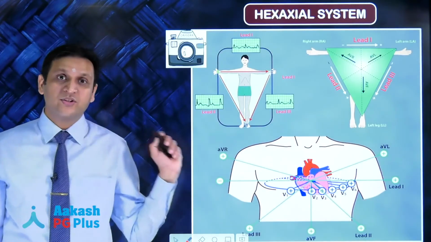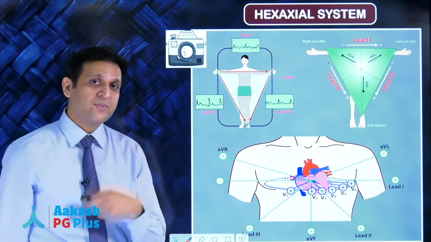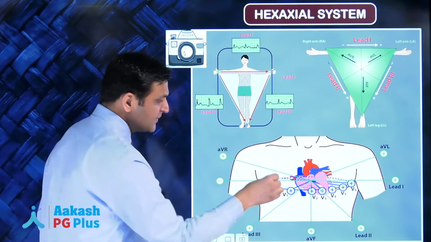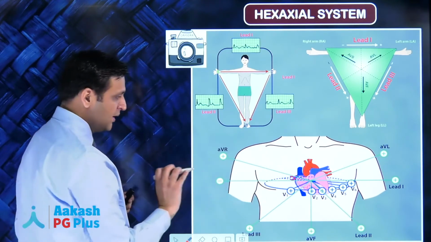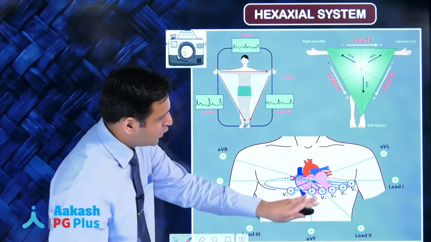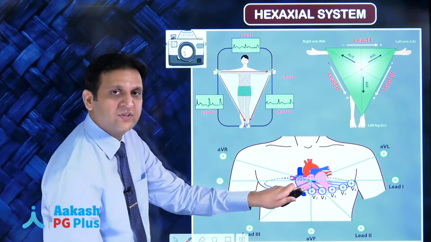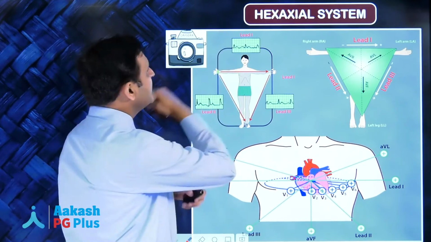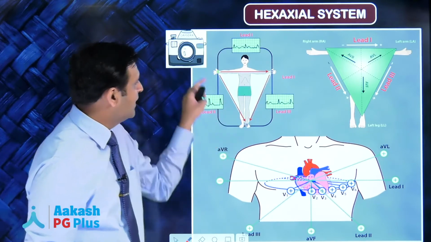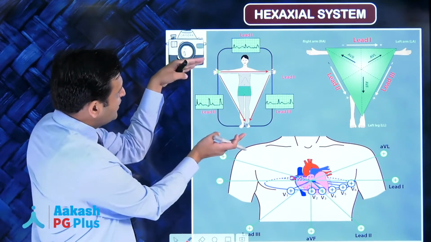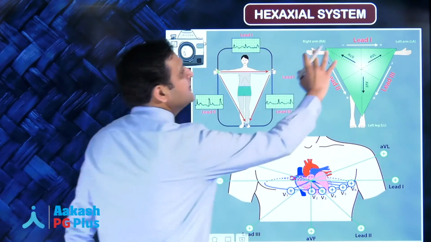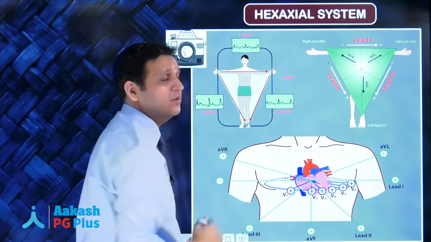Now, this is a hexaxial system that is produced by the various electrodes and the leads, right. So we have the 6 chest leads that look at the heart in the horizontal direction, V1, V2, V3, V4, V5, V6, which give us the electrical activity from a cross-section of the heart. And then we have the vertical leads: AVR, AVL, AVF, lead 1, lead 2 that captures potential from these 2 electrodes, and lead 3. And all of this can be plotted in this manner, a triangle, right.